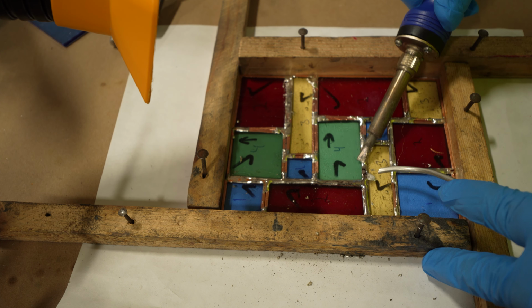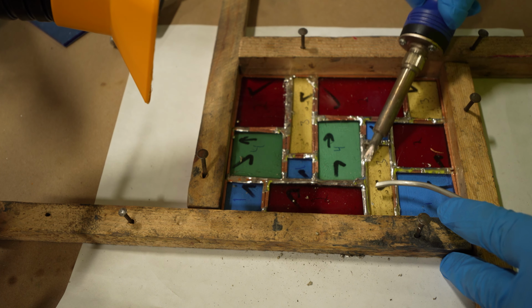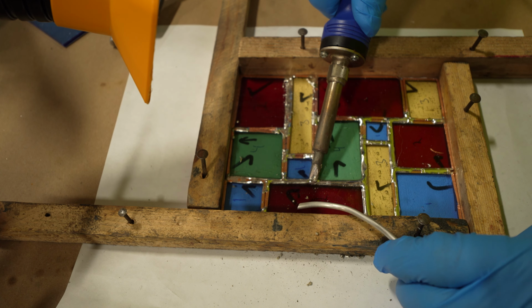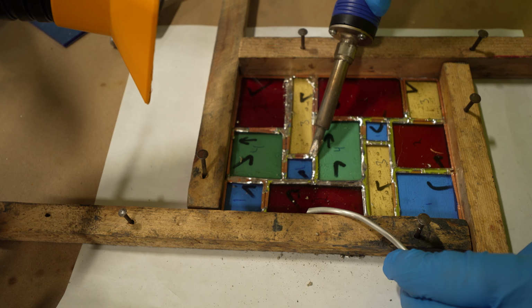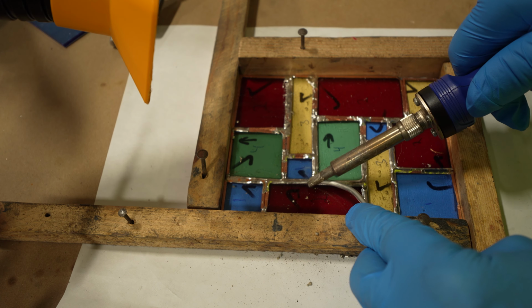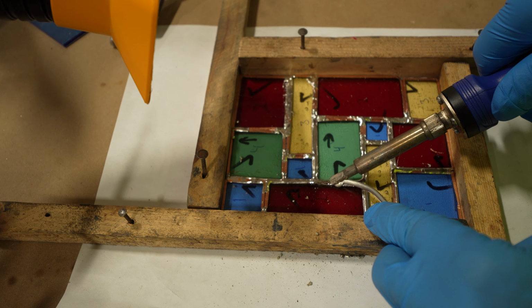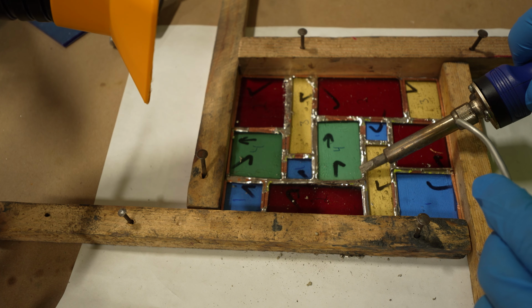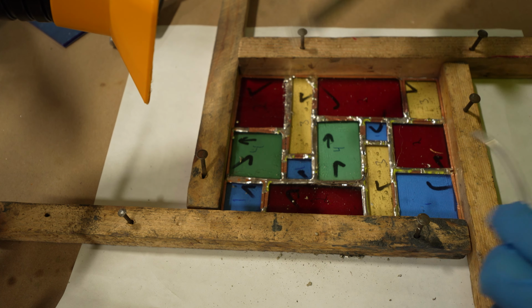So now we've got everything tacked down. And we are running a nice bead. We've got a lot of solder there. See, we don't want it to look too flat. Like this is looking way too flat. We want it to have a nice bead. So in order to do that, we have to feed it with solder. Now we don't want too much. See how that's starting to really bubble up? So we need to kind of take that away, take it somewhere else.